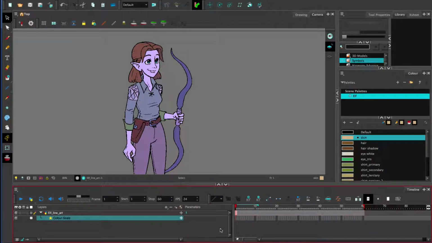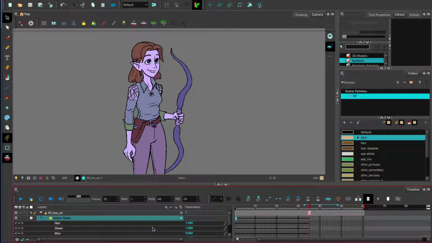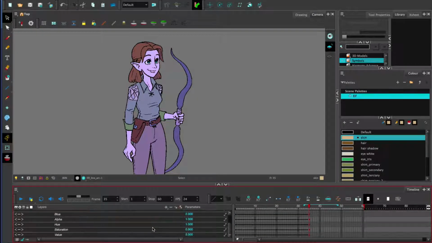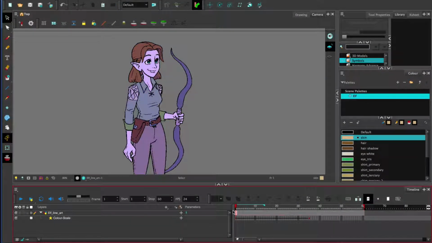effect can be animated. So if I click on this first frame, and then use this button to add a keyframe, I can come out to a later frame, add another keyframe, and then I'll hit this plus sign to look at my values on the timeline. So you can see these are the same values we were working with earlier. If I change these back to the default of 1, and then close that up, we can see we can get an animation of the colors shifting. So if you need to animate a color change within your scene, this might be the way to go.